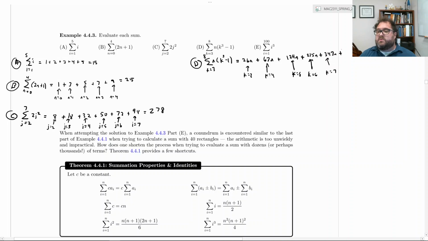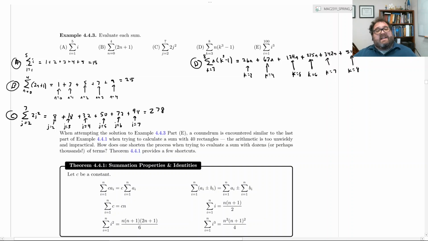343n. And then the last one, 8 cubed. I do not remember 8 cubed. 512. I should know that. 512. Oh, you know what? I didn't subtract 1. That's 342n. 343 minus 1 is 342n. And then 512, minus 1 would be 511n. Ooh, almost. Good catch. That's k equals 8.